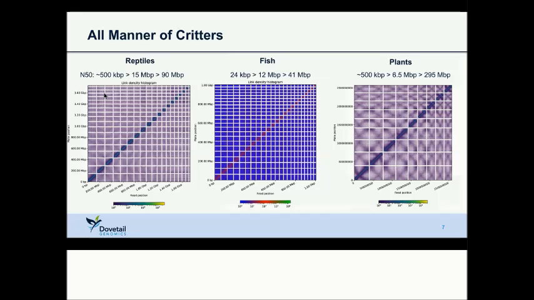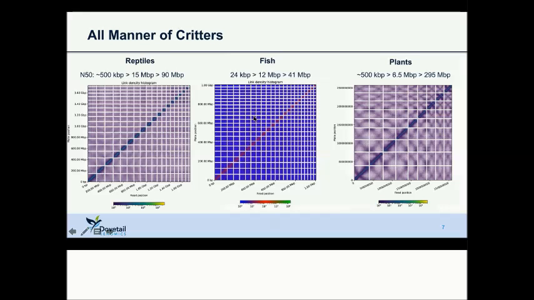And then along the tops, I'm showing the progression in N50 from the starting point to adding Chicago to adding high C. So for this reptile, you can see we began with a very nice assembly at 500 kilobase N50, added Chicago, got that up to 15 megabases. And then when we add high C, we get that up to 90 megabases, which is a meaningless statistic at that point because everything is in full chromosomes. And so here we've got 22 chromosomes, 22 scaffolds for the 22 chromosomes of this reptile.